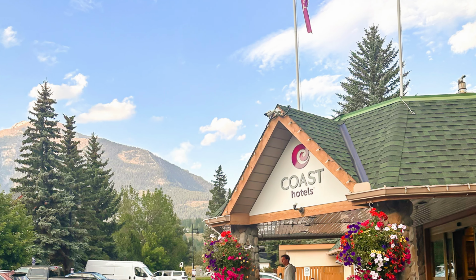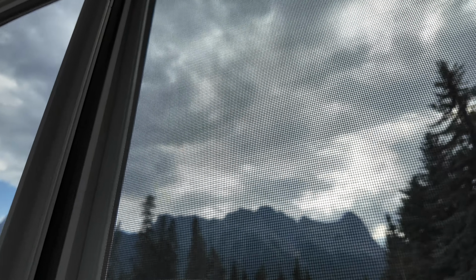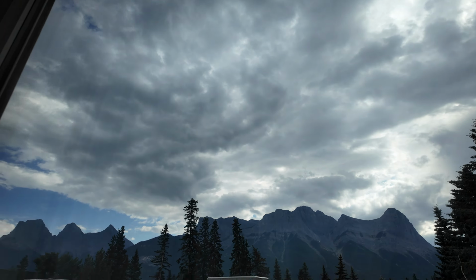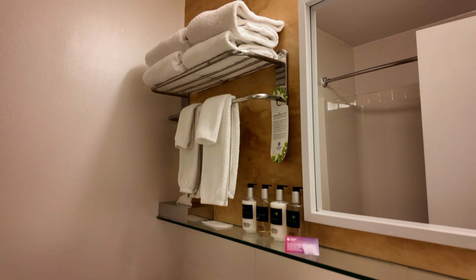The hotel itself was very nice. We had lovely service, grounds and reception area were really nice, with a decent indoor pool and hot tub that we all enjoyed. The room was clean, but perhaps more on the basic side, probably akin to a Premier Inn standard and quality for those of you from the UK. All very comfortable and clean, but the bathroom was fairly basic. Still, we were really comfortable here and it did the job for the 3 nights we were here, with plenty of parking and not too far from the highway to Banff.